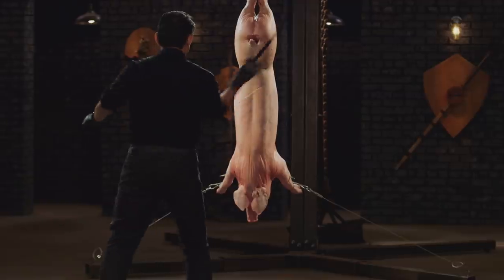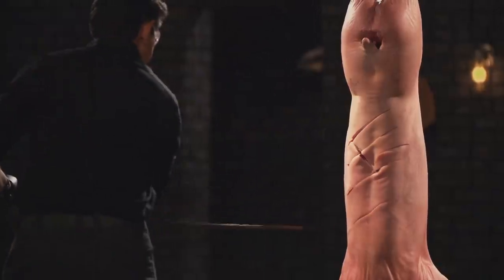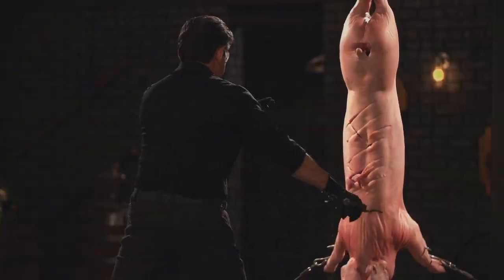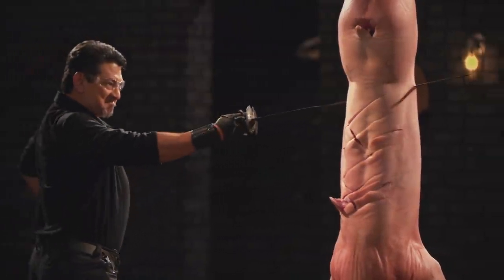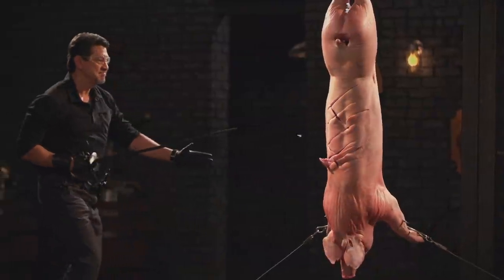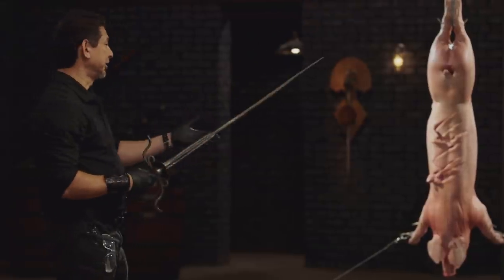To find out what kind of lethal damage your weapon will do, I will take your Kolishmarth and deliver harassing cuts and thrusts to this big carcass. Josh, you're up first. All right, Josh, it's got nice weight to it. Your handle construction — it is small enough to where I can get my hand around it, but it doesn't roll. Your edge, as you can see, is sharp. It will kill.